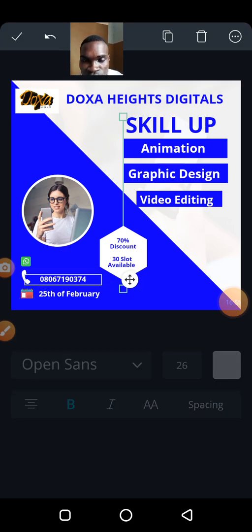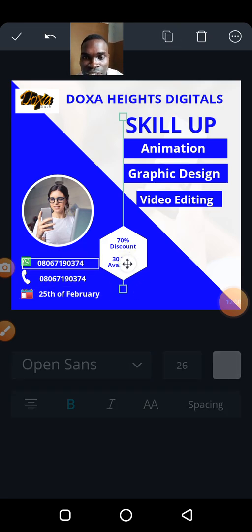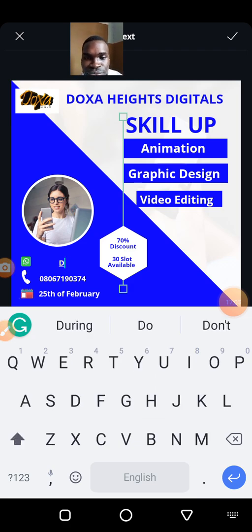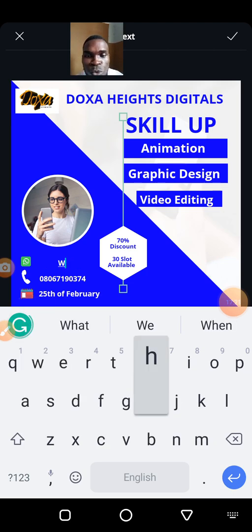You're going to make sure I adjust it. So then I'll duplicate it, bring it down here, then type DH WhatsApp community. Or better still, let me just type WhatsApp class.